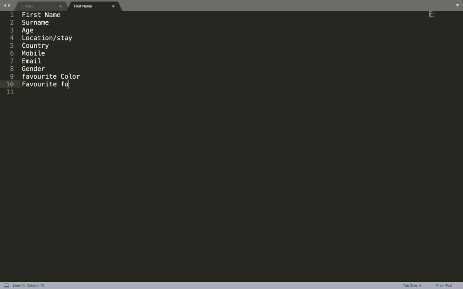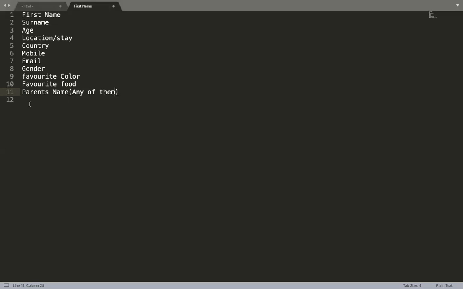Favorite food. So let's see. Parents name. So I can write any of them, or all of them. So these are the things we want on our form.